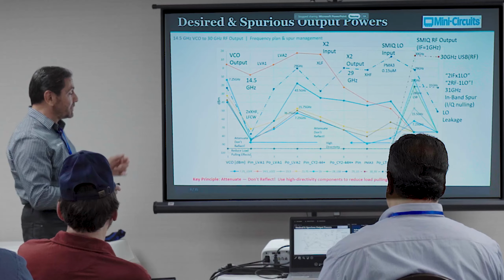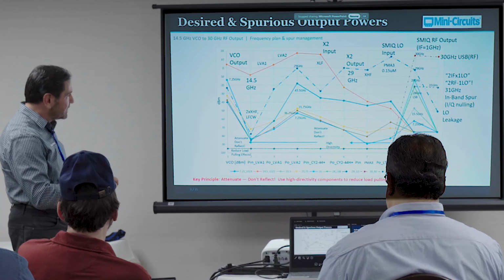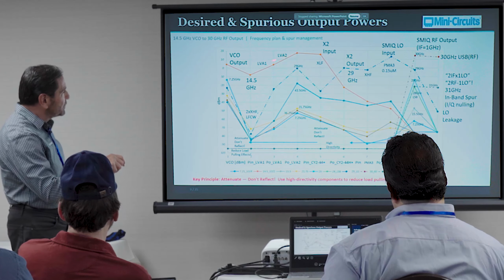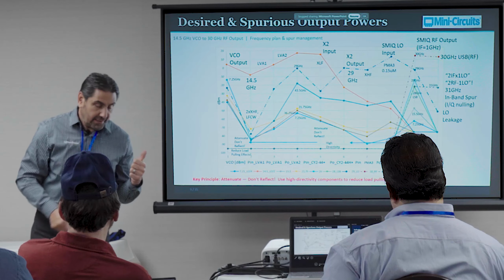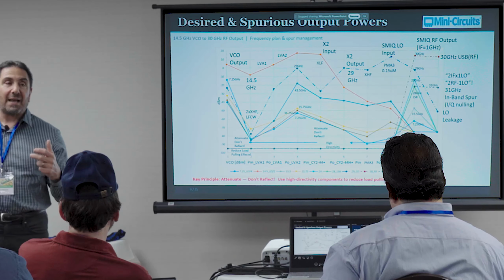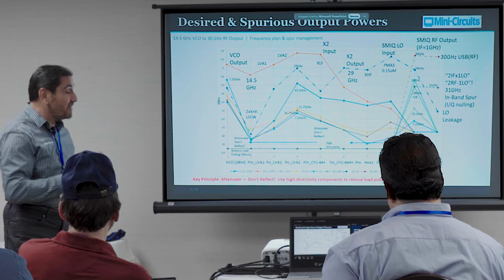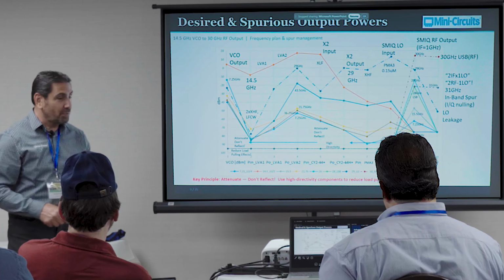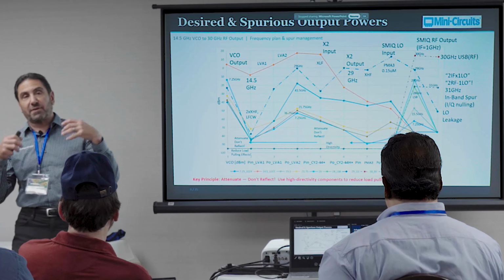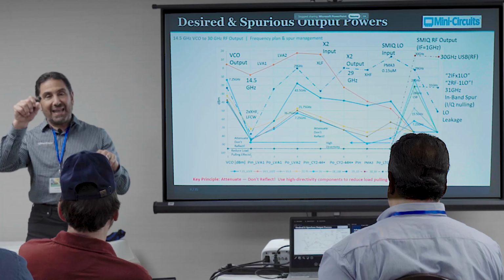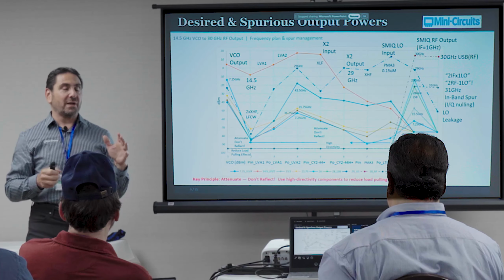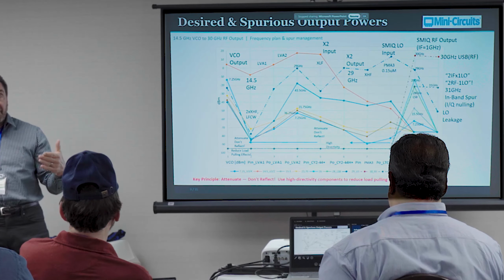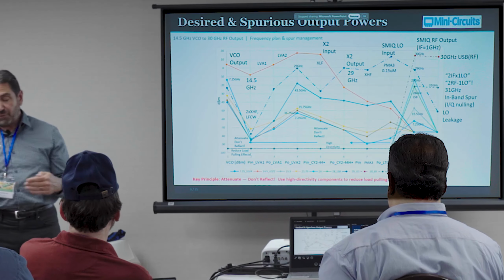So they're very useful for applications like this. So we'll measure some of these points here. You can see the filtering. We go back through two LVA. We have two distributed HBT-based amplifiers that we use in this path. They have very low additive phase noise. They work very well. And we have two of them cascaded with a pad in between. That should be considered a building block: amplifier, pad, amplifier, when you cascade these, because you want to make sure that you can control the input power into each stage so that you get the performance you think you're going to get. And we'll go into that later.